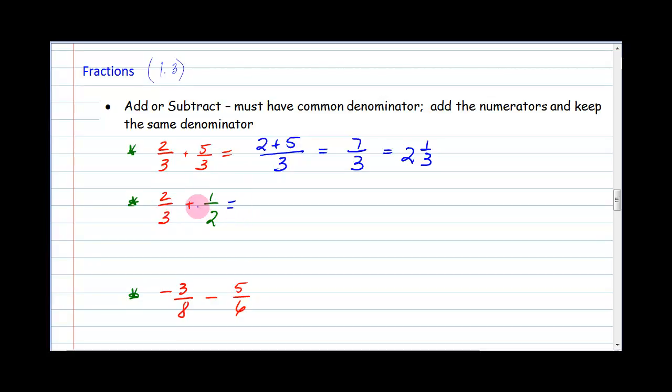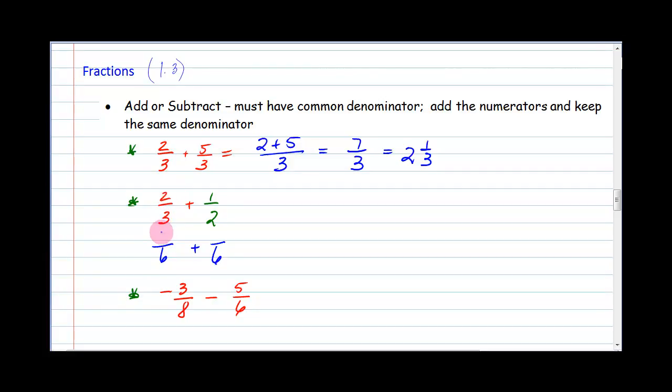Here I have 2/3 plus 1/2. Only this time I do not have a common denominator between them, so I need to find one. This is where your multiplication facts are going to come in handy. I know that both 3 and 2 are factors of 6. So 6 would be my common denominator here. I normally write my fractions when I convert right underneath, because I say to myself 3 divides into 6 2 times.